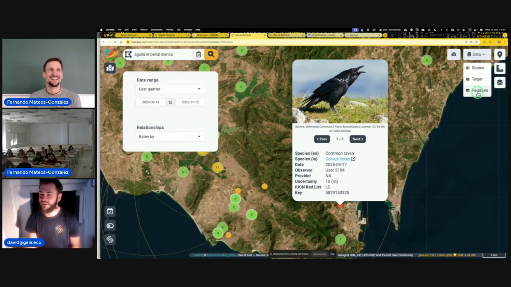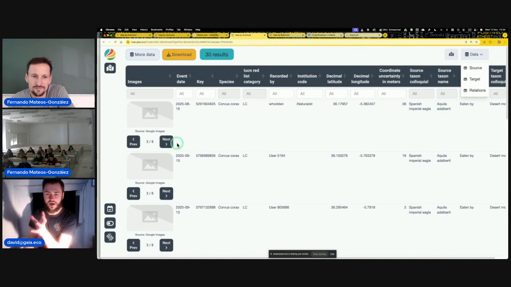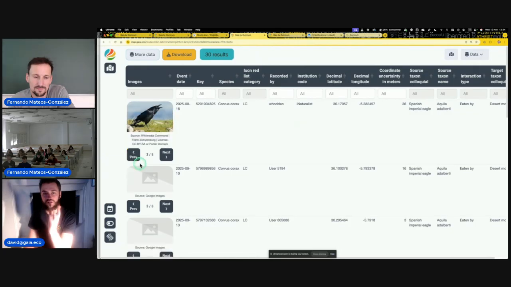Okay. Pay attention. Here in the data, you now have source, target, and relations. Let's take a look at the target. Target is the animal or organism on the other side of the relationship. So we have eagle, that's the source, and then we have target. In this case, that's the raven.